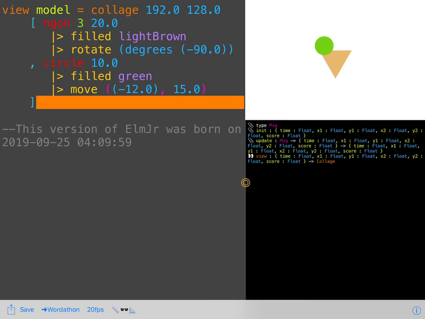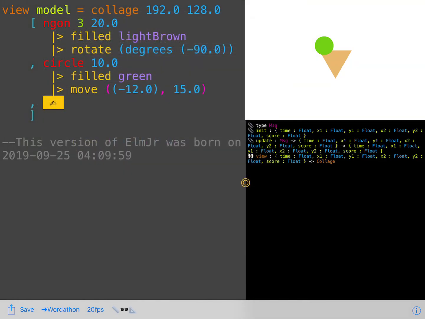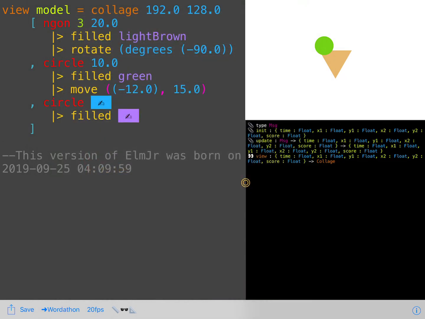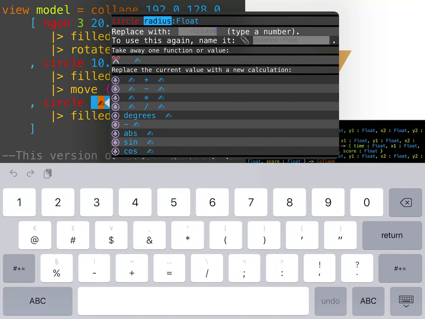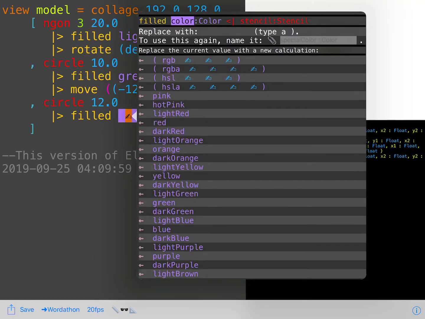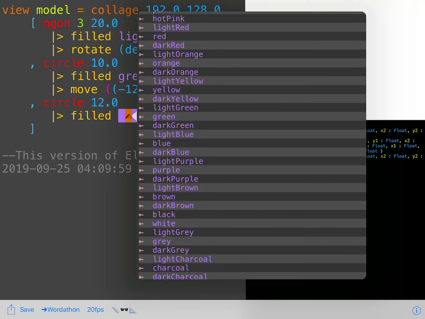So again, I click on the bracket, I choose the last option, which lets me add new shapes. Then there is a hole, I click on that, and again I can create a circle. This circle needs a radius. I'm going to put like 12. Okay, and I'm going to fill it with red, maybe it's cherry ice cream.